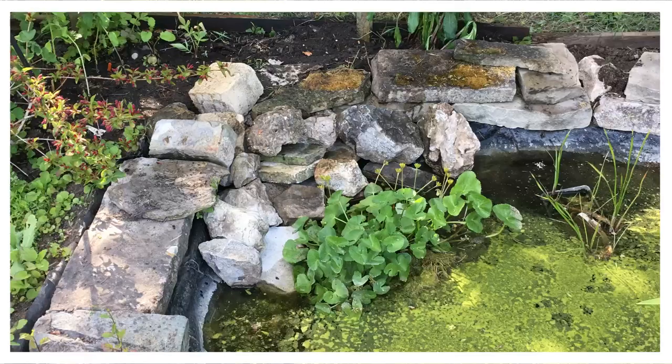But at the same time, we lifted back the pond liner and the carpet and rammed soil down underneath and molded a new shelf under there, and then laid the pond liner back down over the top of it to give ourselves a bit of a shelf, because when it was just a complete bowl, it was very difficult to lodge any plants anywhere, and things like that marsh marigold that's in that corner really needed something to sit on. So that's what that's sitting on in that corner. But other than that, it is just slopey sides. Where that shelf is, I also laid quite a lot of rockery going into the pond to allow anything to get out that needed to, which is something that we didn't have before.